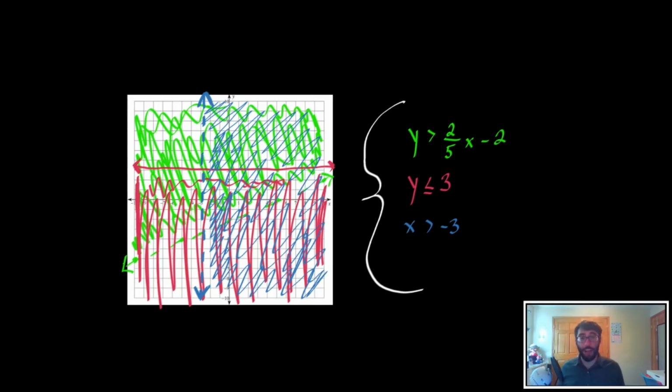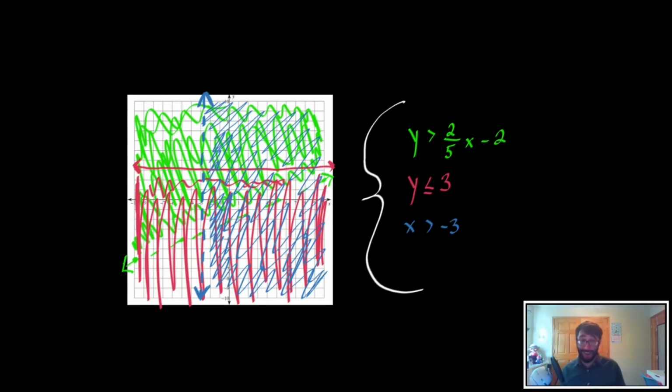Notice you're no longer thinking about, am I shading above or below the line, because it's a perfectly vertical line. Just think about it logically. Where is x greater than -3? Well, when x is 0 or 6 or 10, so to the right of -3. So that's why I graph to the right.